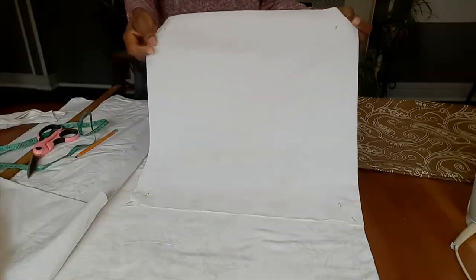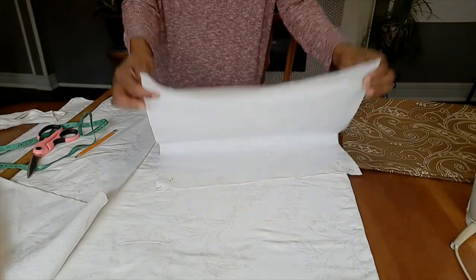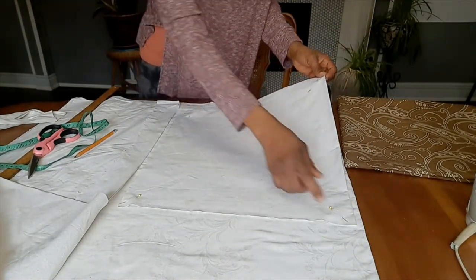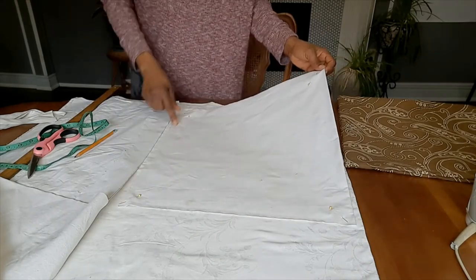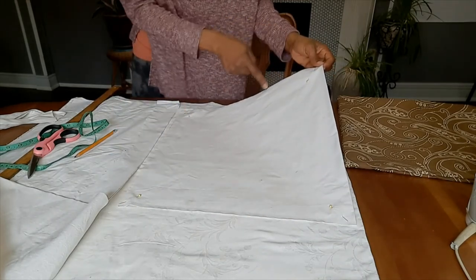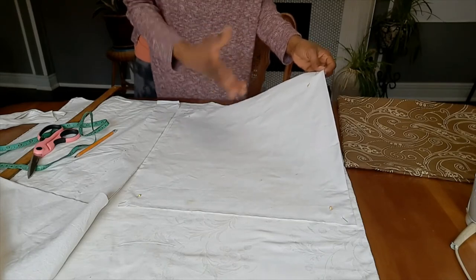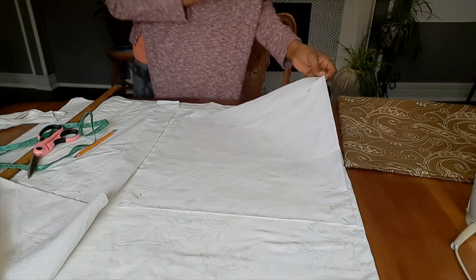There we go. We have our two panels in one cut. Now I'll take it to my sewing machine and I stitch all the edges and just leave a small opening here from where I'll be able to turn the insert inside out and stuff it.